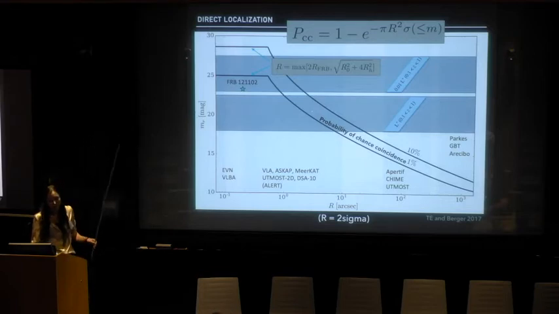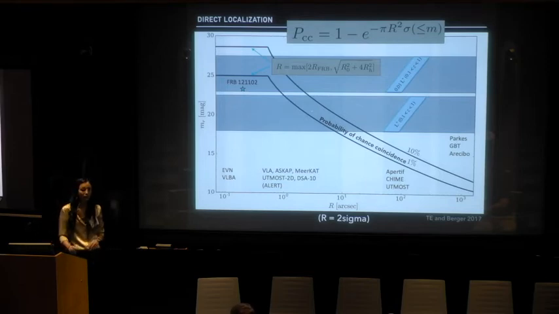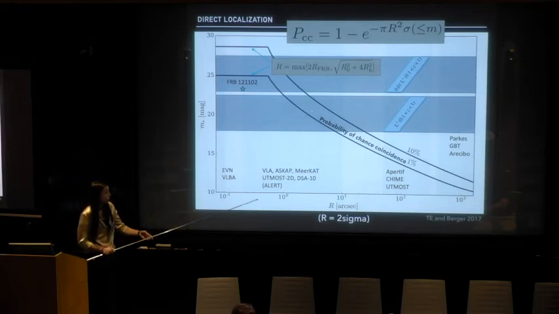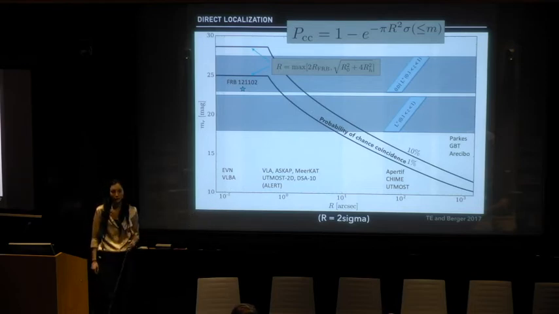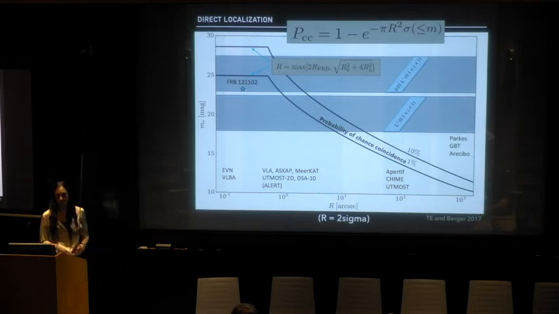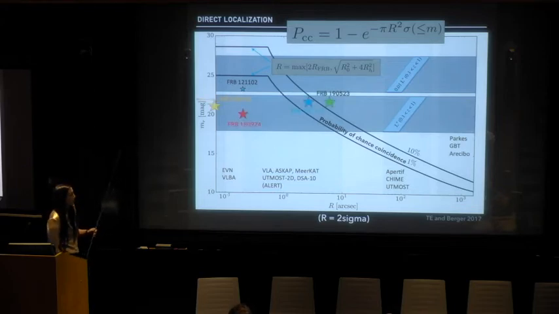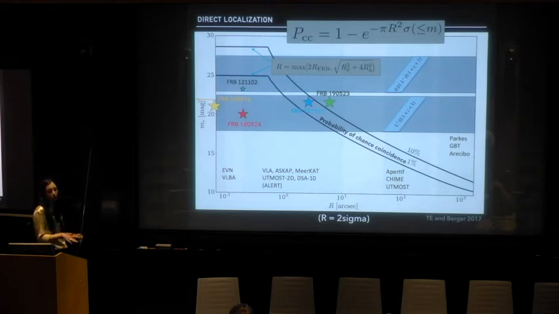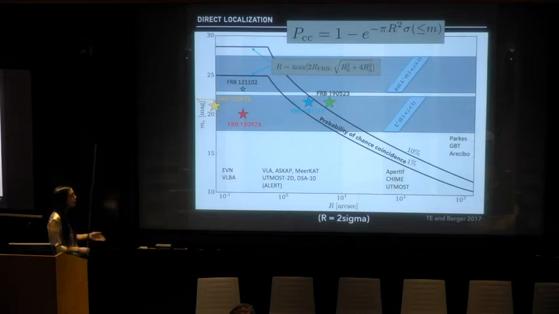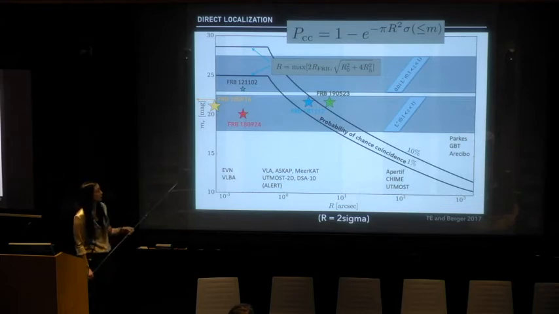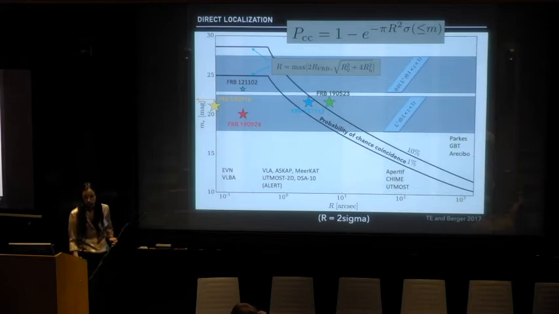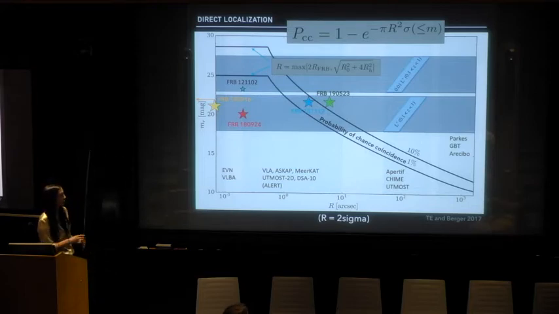You can also imagine that, especially as you go to higher and higher redshifts and these sources become more and more faint, localizations at the level of subarcseconds are what we'll need. And this is really the regime of interferometers. This is all borne out by existing observations. For this talk, I'm going to focus on the published events, and these are rough positions for the localizations that we have today. So that just shows the regime that we're in now.